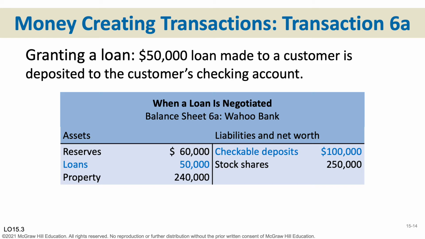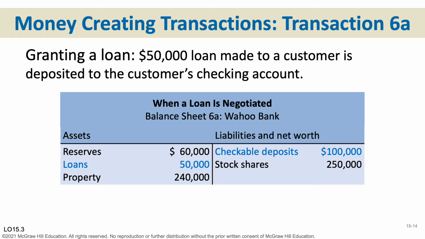So they check his credit history, whatever, decide if he's worthy of the loan, and they make him the loan. How did I tell you that a bank funds a loan that they make? I said they put it in checkable deposits. So when a bank makes a loan, it increases checkable deposits by the amount of the loan. So we had $50,000 in checkable deposits. We made a $50,000 loan, so checkable deposits are now $100,000. If we increase the liability side, we got to balance that somewhere. So we come over to the asset side and see that there's a new account created for loans. And that's where we put that $50,000. So it's an asset to the bank because it's money owed to the bank.